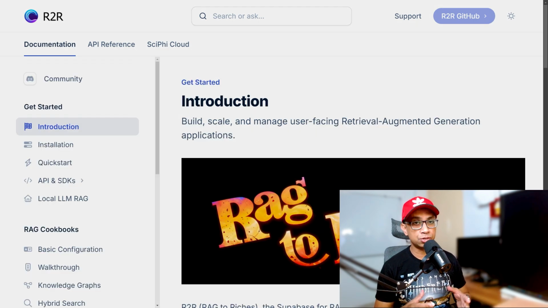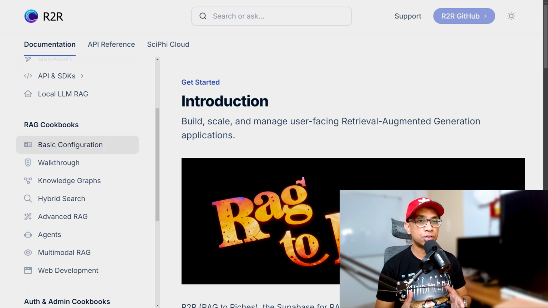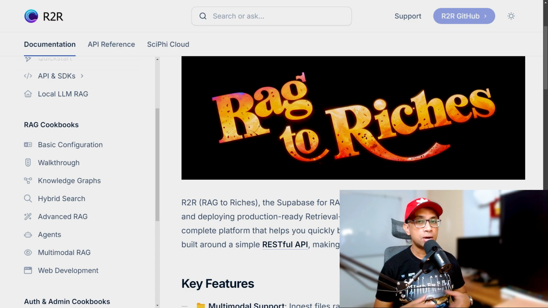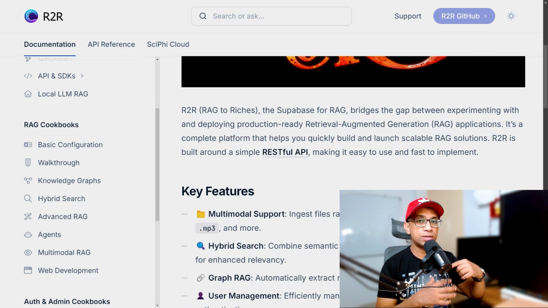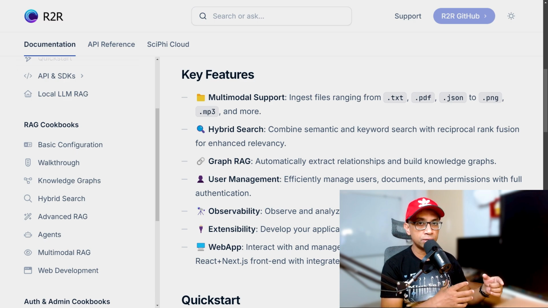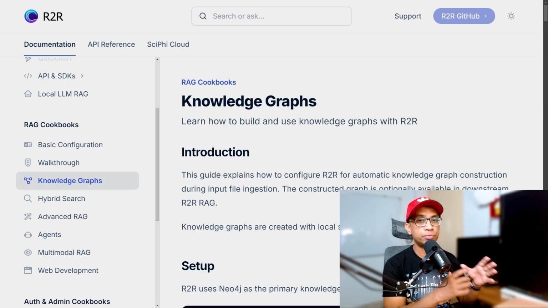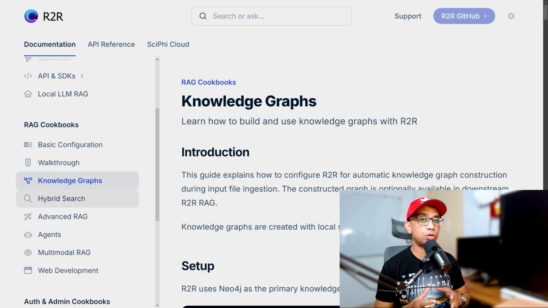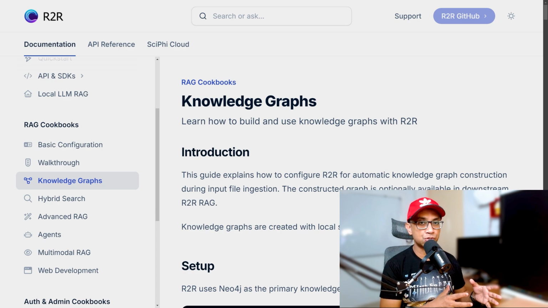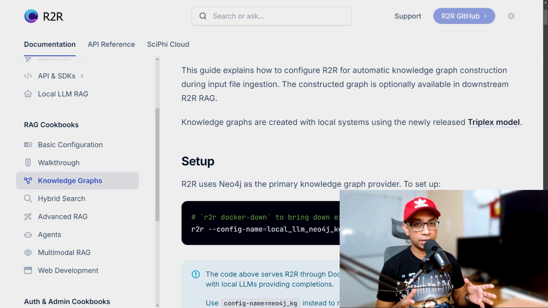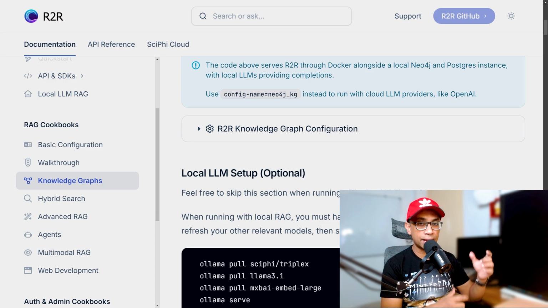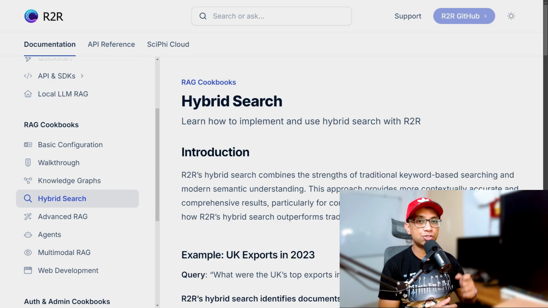And to deal with this, one very recent novel innovation that came in this space is HyDE, or hypothetical document embedding. HyDE flips the script. Instead of embedding the question, it generates a hypothetical answer and embeds that answer. This answer-focused embedding is much more likely to match the relevant chunks you are looking for. It's like having a magnet, which is the answer embedding, that attracts the needle, that is the relevant chunks, from the haystack. And R2R implements HyDE very well.